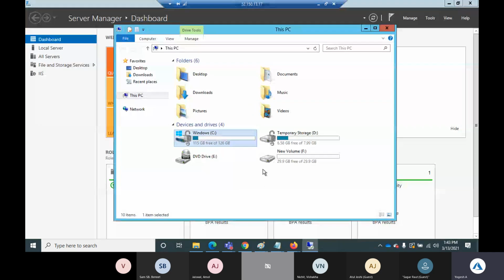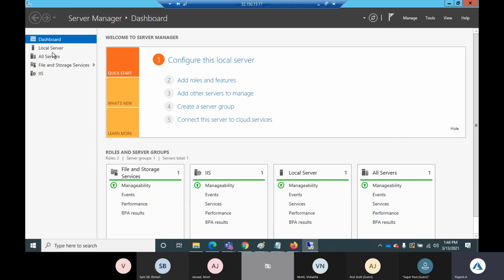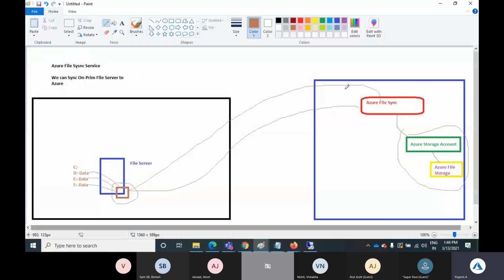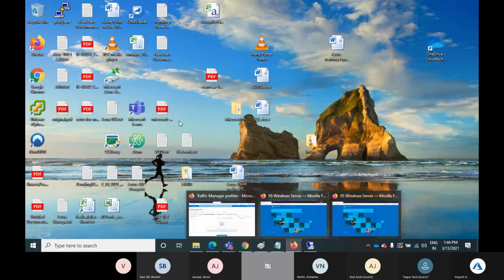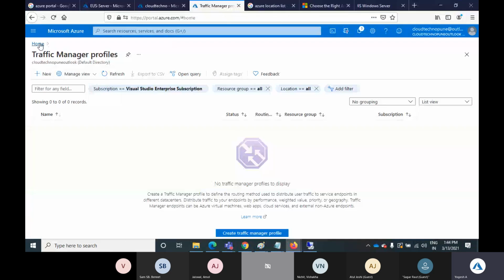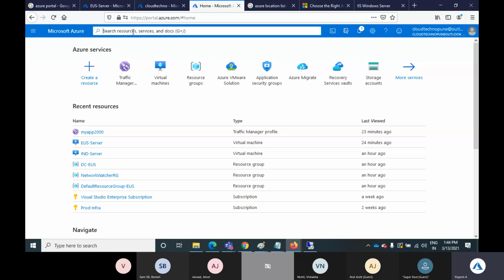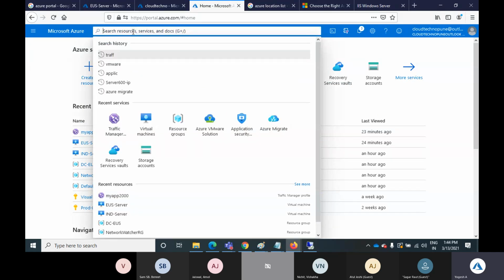So I'm going to use the US server only. Azure, and deploy the Azure File Sync.